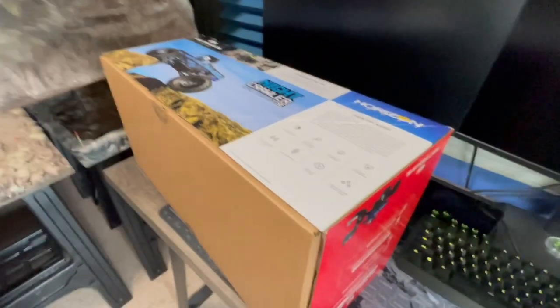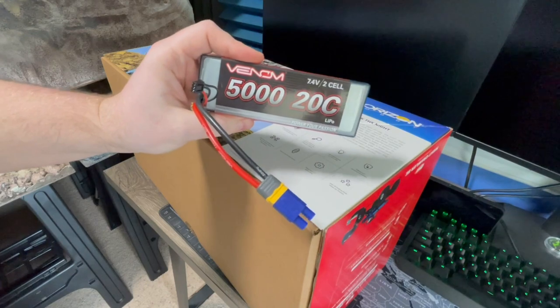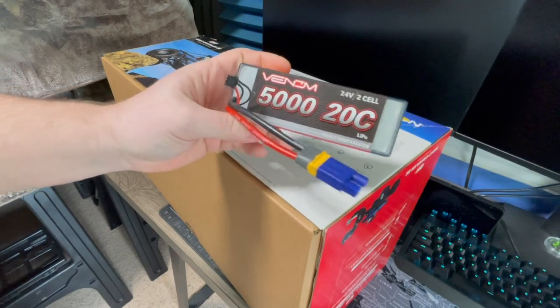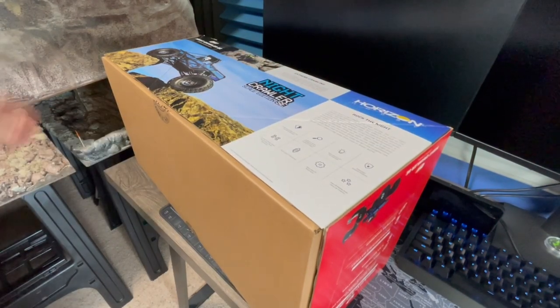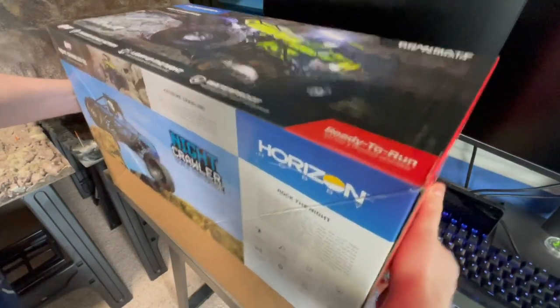I bought some, here's one of them. I bought some of these, they came way before the truck, and I've just been sitting here staring at them, waiting for the truck to get here. So 2-cell, 5,000 milliamp, 20C discharge LiPo. I got another one that's a 4,000 milliamp on the charger right now. Enough stalling, I can't wait anymore, I gotta see it. Come on.